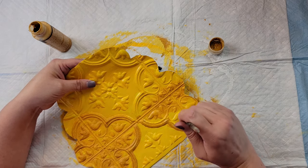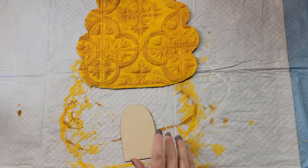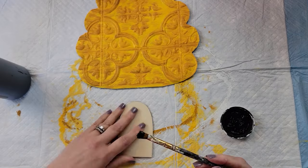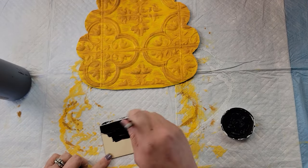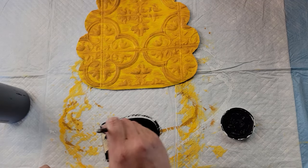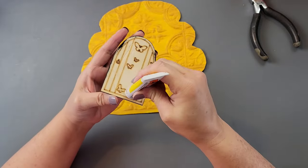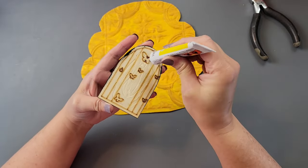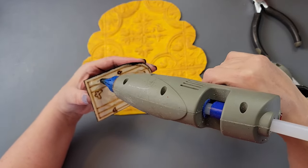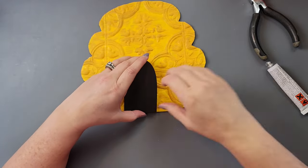And I used one of these fairy doors. I got a couple of years ago from Amazon, some wood fairy doors and windows, and haven't even used them yet. So I thought this would be perfect. So I painted the backside with my black chalk paint. And I was going to say, don't use your heat gun, or if you do, have it on low on that wall tile because it will melt it. And I know that too from experience. I am just going to use my Fix-All glue and hot glue to glue that on so that we have a little door to my beehive.